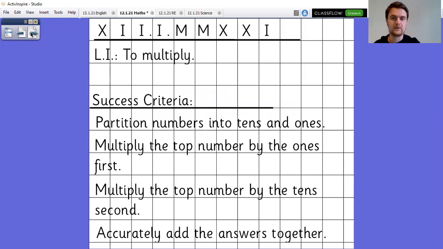Today we are continuing to look at multiplying two-digit numbers by two-digit numbers, and we're going to be looking more at using the formal column method. We have looked at the column method before with multiplying by one digit, so now we're going to see how that changes when we're multiplying by two-digit numbers. If you would prefer to keep using the method we looked at yesterday, that is still an option. For some of you, for your stretch, I will ask you to show your answers using both methods so that you can prove a deeper understanding of them.